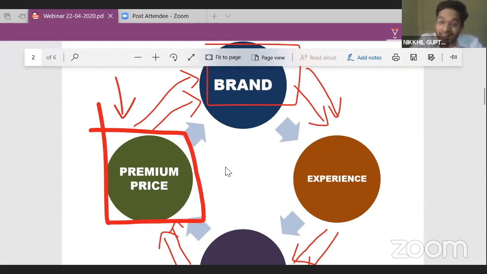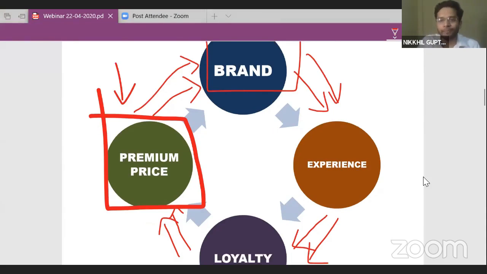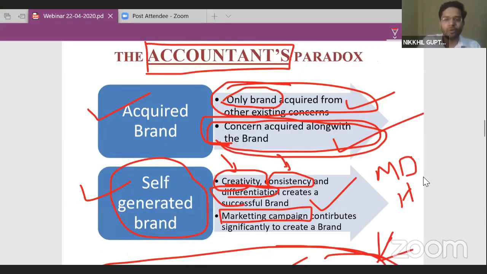Guys, I will value my brand on the basis of premium price, which is being charged by me from the customers. Those premium prices will be attributable to the brands, and that premium price will help me to compute the brand value. So what I'm going to do is I'm going to price that product in two ways, one without the logo and one with the logo, and the differential will be the income which is earned by me because of the brand, and that will be my brand value. So let us quickly take one example which will tell you how to value brands.